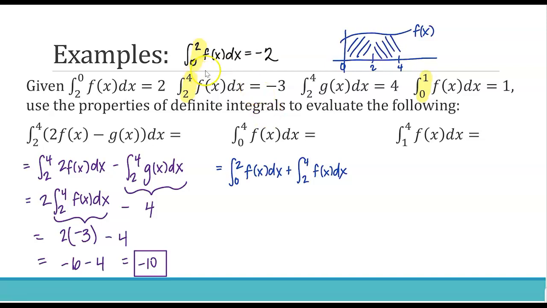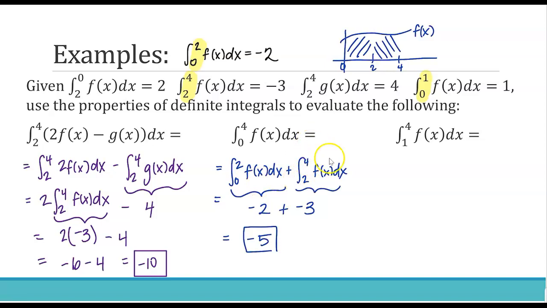We have the area from 0 to 2. It was -2. So this whole quantity gets replaced with -2, plus the integral from 2 to 4 was -3. So total, we get -5 as our answer. So clearly this was not the correct graph, right? It was just a quick sketch, but the net area was negative, and the random graph I drew is obviously positive area. But it was just to illustrate how and why we can break it up into these two pieces.